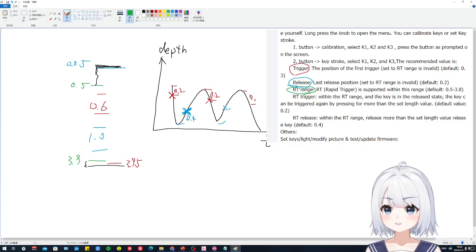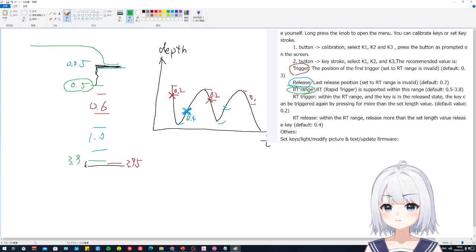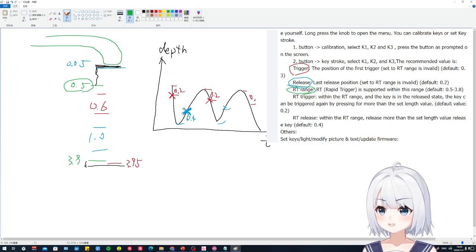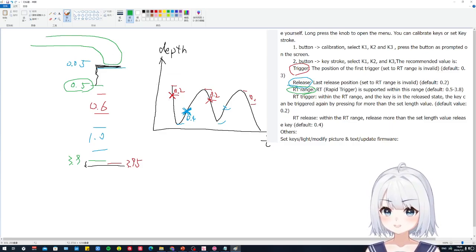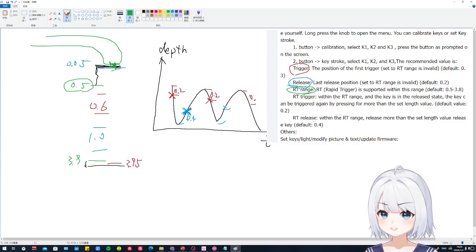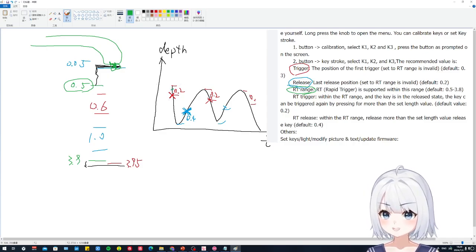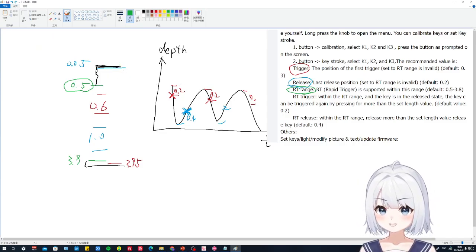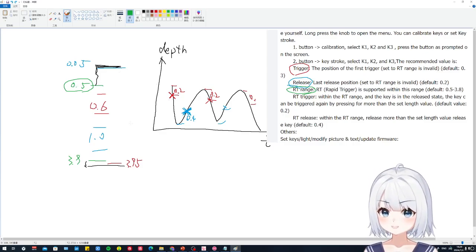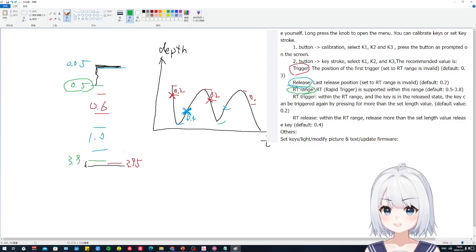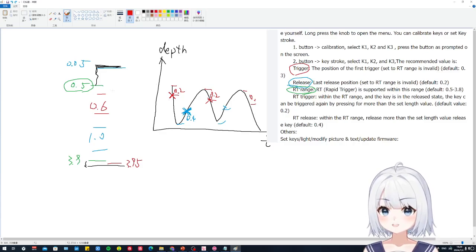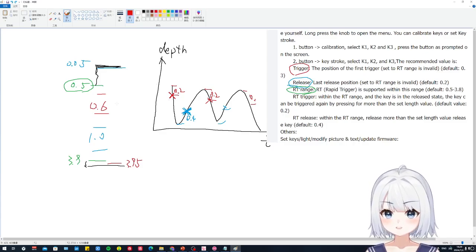The reason why I set this to 0.5 is that when you put your finger on the keyboard, you don't want it to trigger because your hands are shaking, like if you're nervous. That's something we don't want to see. So we set this value a little bit higher, and the same for the rapid trigger here, and the same goes for release.